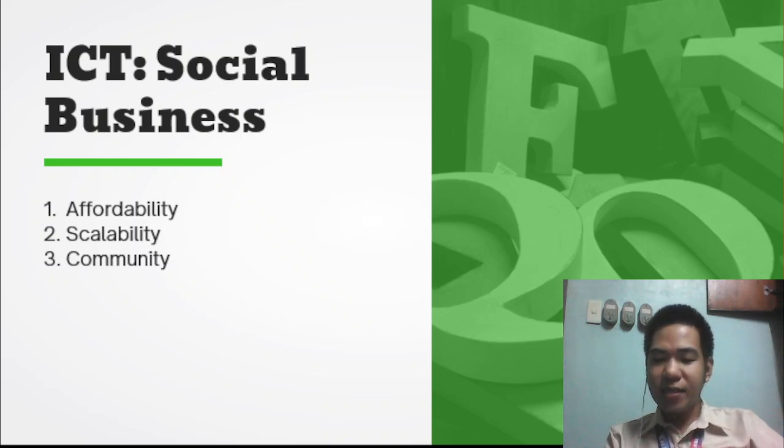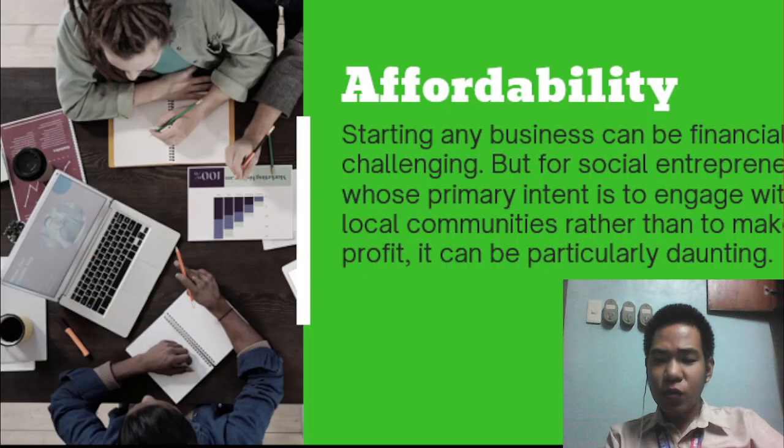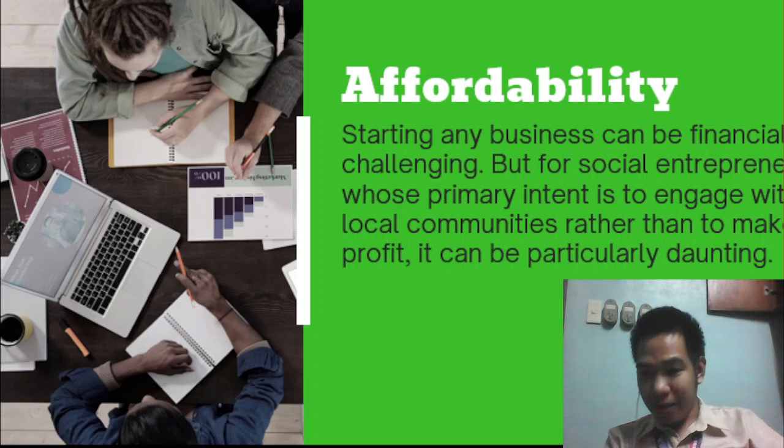We also have ICT, a social business. We have affordability, scalability, and community. So if you're going to start a business over the internet, affordability is the main thing that you can count on, because you won't get to spend much money for this. It's not costly. Unlike if you're going to establish a physical business, you are going to find a location, you're going to secure your permits, barangay clearance, mayor's permit, DTI permit, sanitary permit, and so on and so forth.